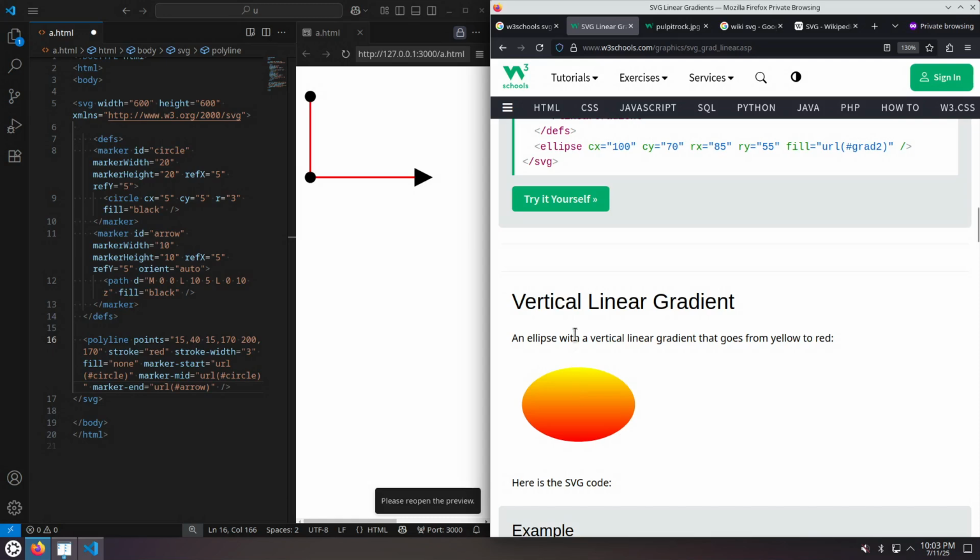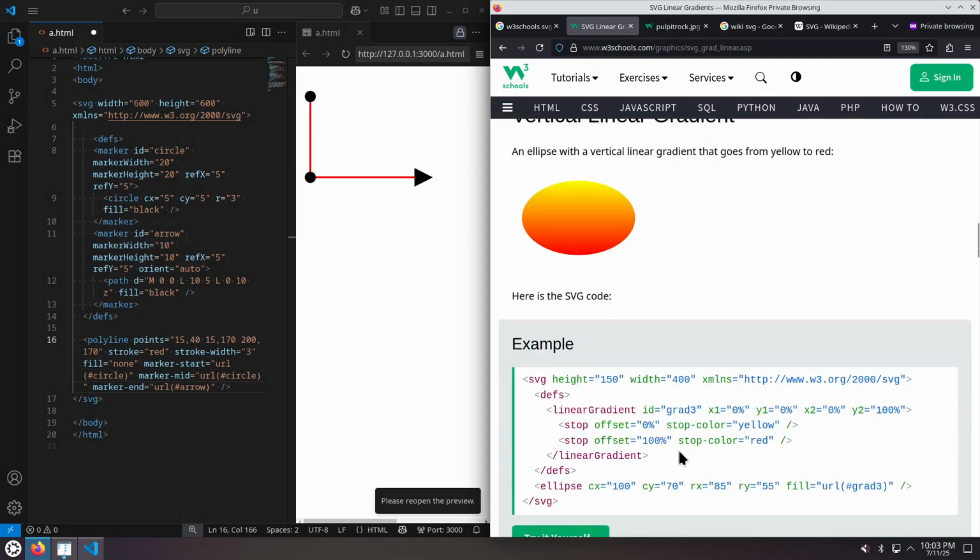Up, down, vertical. It specifies the x1, y1, which is this, and x2, y2, which is this. So x remains value 0, but then y advances to the 100%. So this makes it vertical, not horizontal.